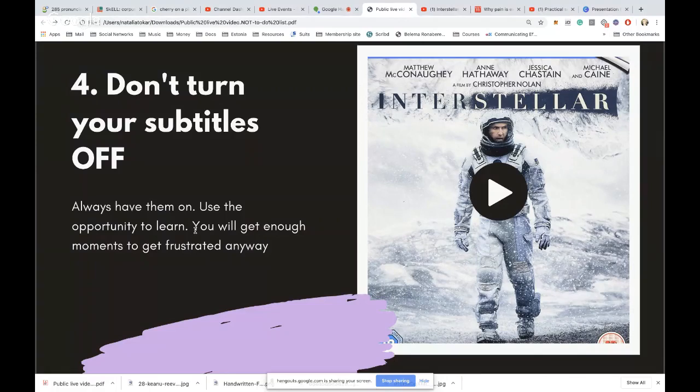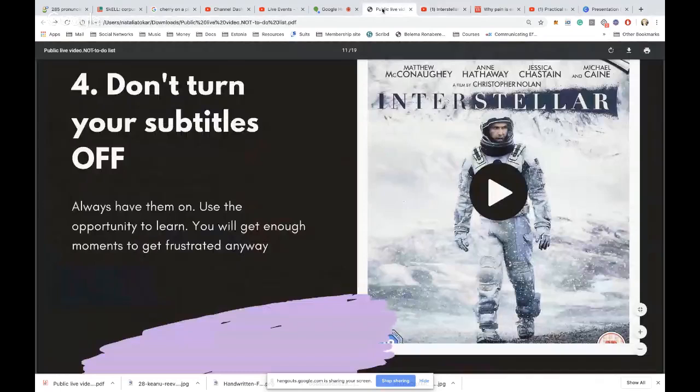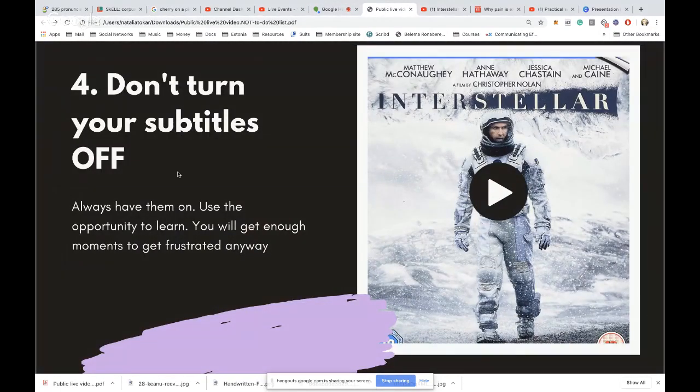And let's say right now, when I watch a movie, I understand every single word that people say, unless it's a word like thrusters, a word that I don't even know how to use in Russian, or if it's a medical term, I have no idea what it means, right? So for this purpose, I turn the subtitles on. But if you evaluate your English as something, how do I put it in words correctly? If you don't understand everything that people tell you at this point, always have your subtitles on. There's no point in turning them off, okay?